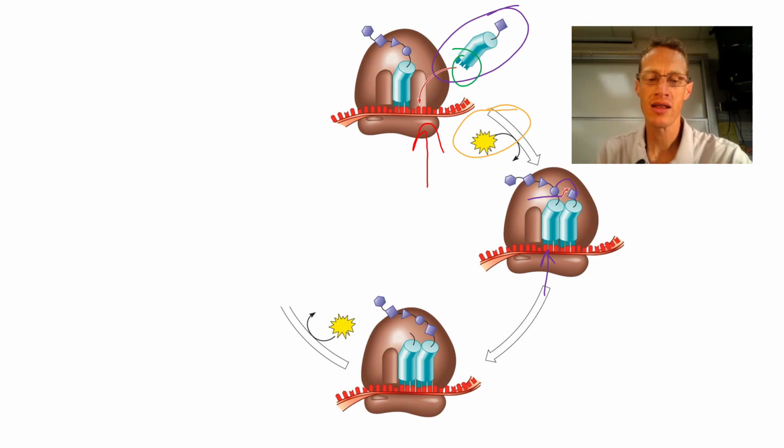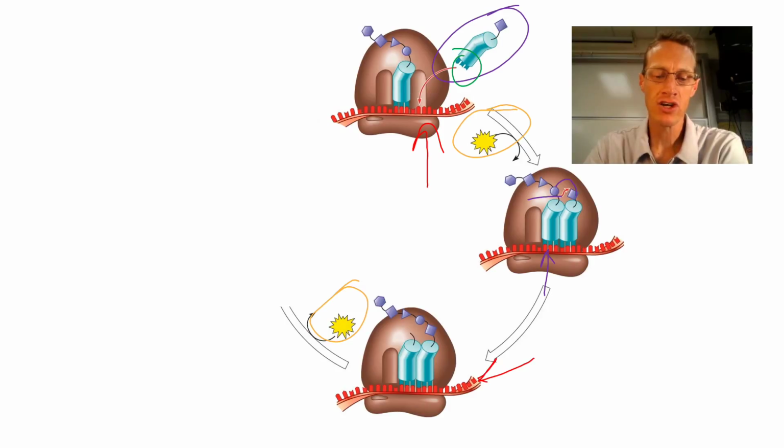So what that looks like then is this. We've basically added one amino acid to the polypeptide chain. Now, energy, again, from either ATP or GTP, will help to slide the messenger RNA through the ribosome. It's kind of like feeding a dollar bill into a vending machine. So everything will sort of shift to the left here.